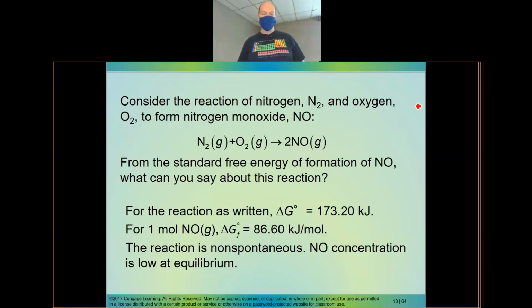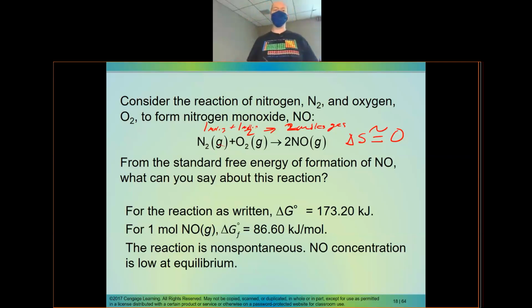All right, so here's a reaction that we are forming NO. If we're predicting our delta S, we would say we have 1 mole of gas here and 1 mole of gas here, so we have 2 moles of gas on the left and 2 moles of gas on the right. So we have 2 moles of gas going to 2 moles of gas, and so your delta S is very small. It's going to be essentially 0. It's not going to be absolute 0, it's just going to be very small. All right.